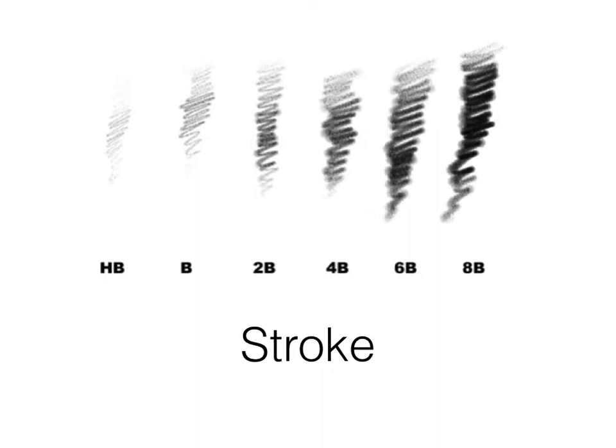The first graphite grading scale is a numeric scale. Using the scale, the hardness of the core is often marked on the pencil. Look at the numbers such as 2, 2 and a half, or 3. The higher the number, the harder the writing core and the lighter the mark left on the paper. As the pencil core becomes softer through the use of a lower proportion of clay, it leaves a darker mark as it deposits more graphite material on the paper. Softer pencils will dull faster than harder leads and require more frequent sharpening.